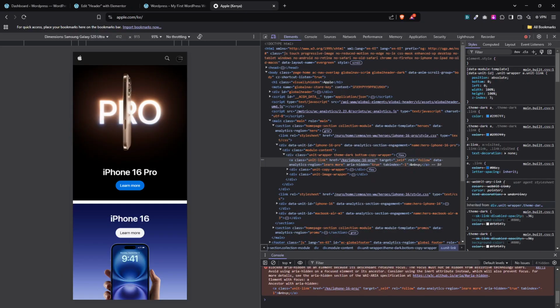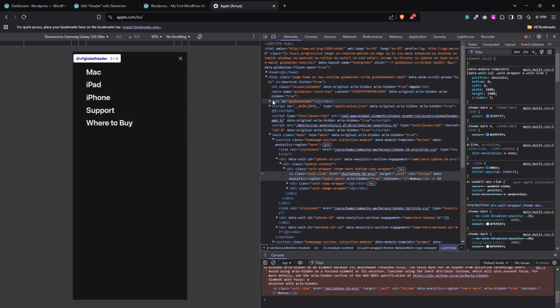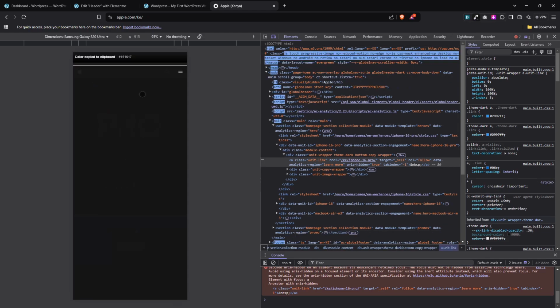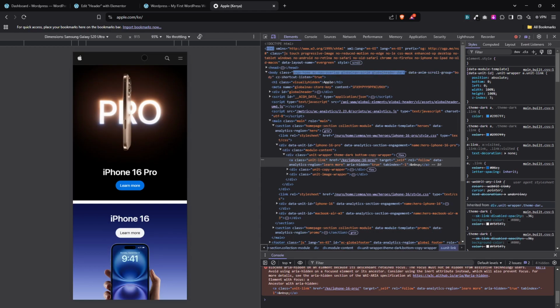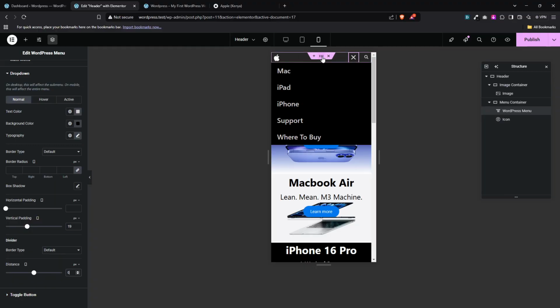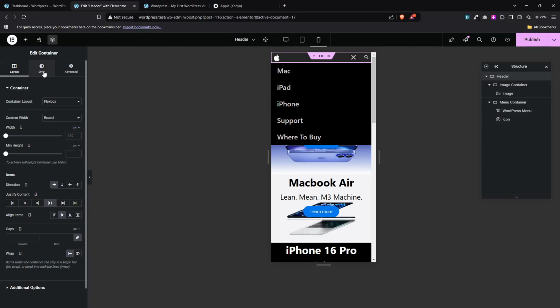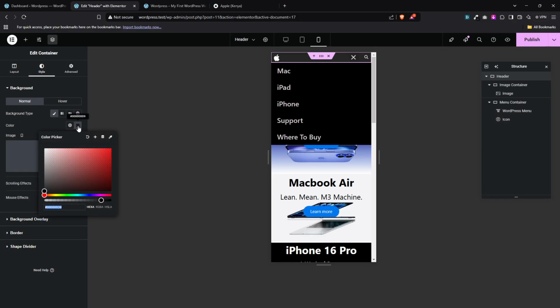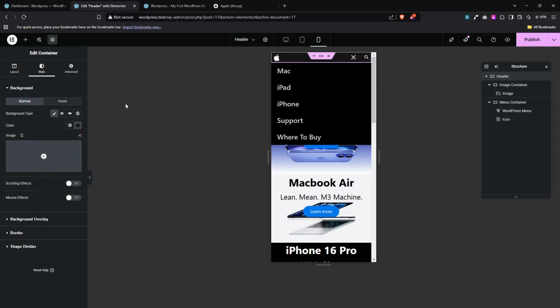So we have this menu. Okay, let us actually get that exact color by using ColorZilla, which is identical to our top menu here. So we will come here and actually put our menu color as that without any transparency.